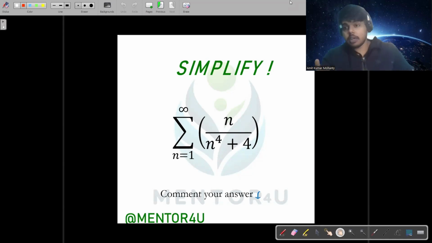So in today's class, we will understand how to solve this particular question, because this question is a part of a special series which is known as the Taylor series. In this Taylor series, what happens? We will first try to write the numerator in terms of the denominator so that we can separate the two terms. Like there are two terms in the denominator, we will try to find it in terms of 1 by a into b, and we'll write the numerator in terms of b minus a.